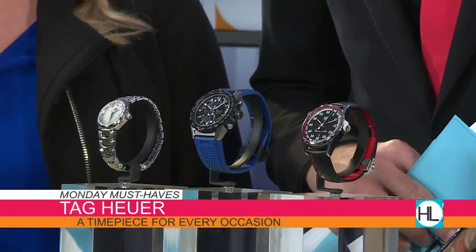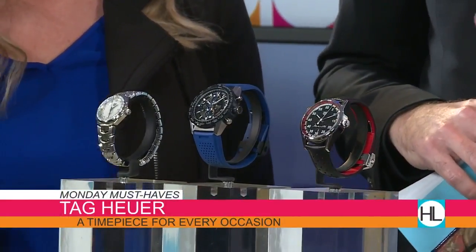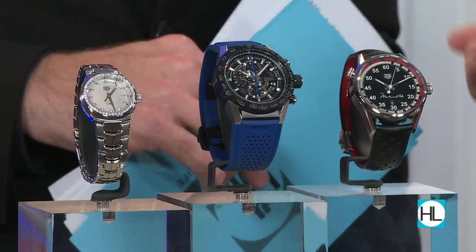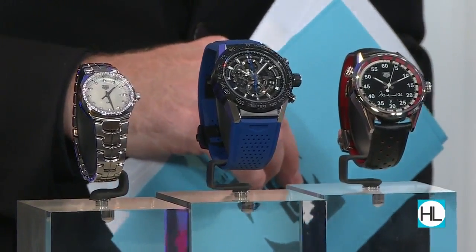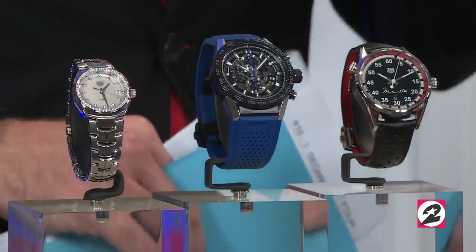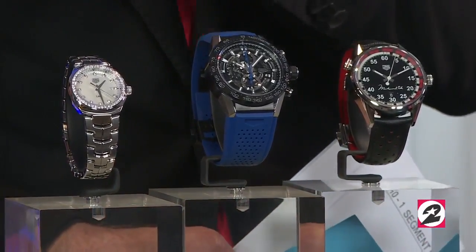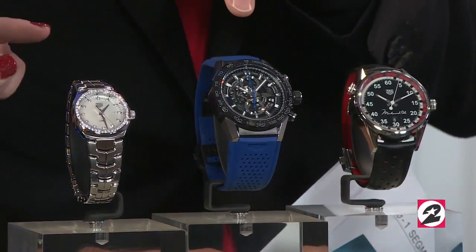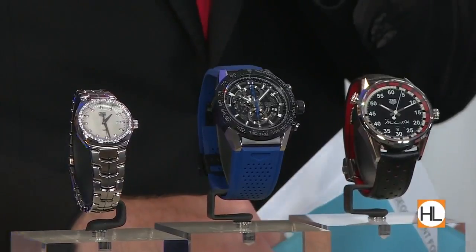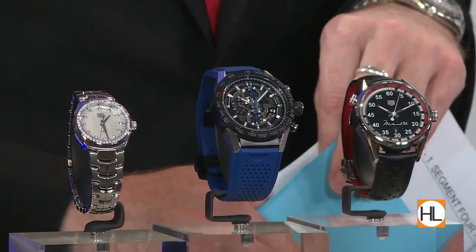For every occasion, for lady and gentleman. Basically, these ones are from Tag Heuer. We've given you some great timepieces, not only for a dressy formal affair, but these can be worn on a number of different occasions. A lot of the ladies are doing a bigger face, so you really could intermix between men's and women's styles and be very fashion-forward. The bigger face makes a great statement. It's beautiful.